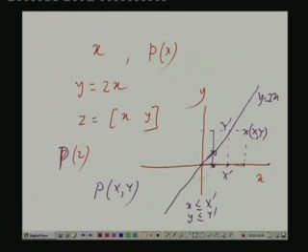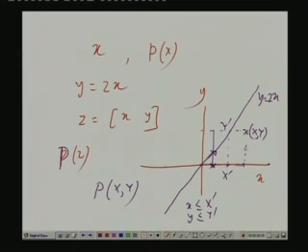But then what is the probability? It is simply the probability distribution of x up to this point. This is because y is purely determined by x. If small x is up to this point, y has to be here. So, the joint distribution turns out to be the simple probability distribution of x.